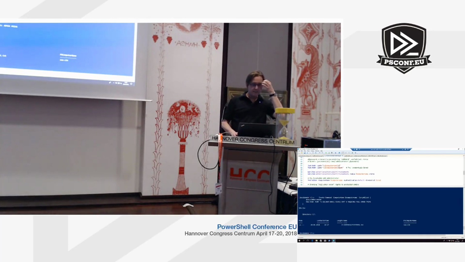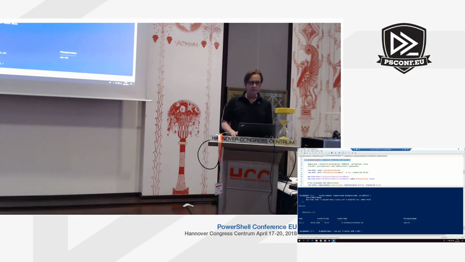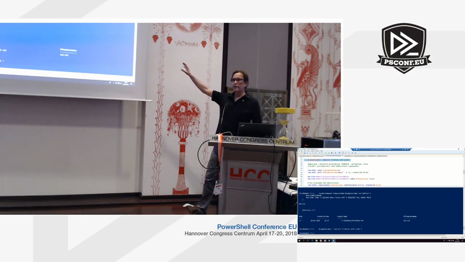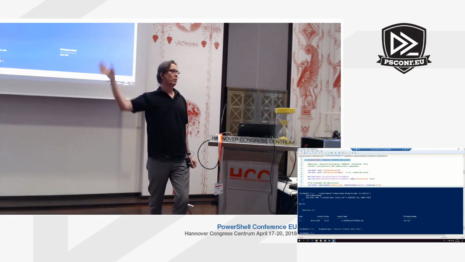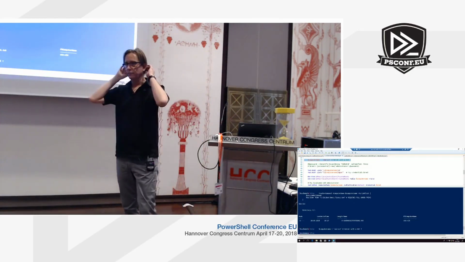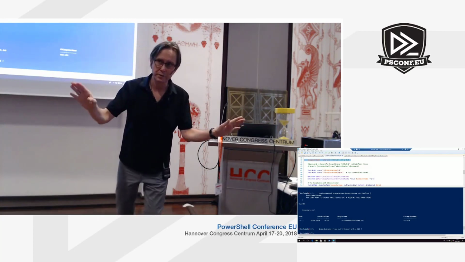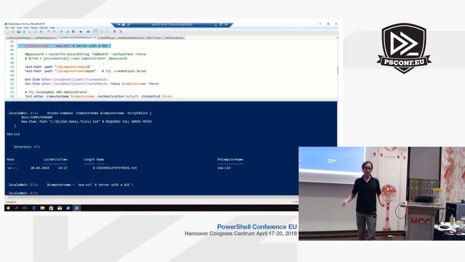So let's see that here. I do switch to a computer which is a server. And very important, this is the unlikely case of a server with a full-blown graphical user interface.